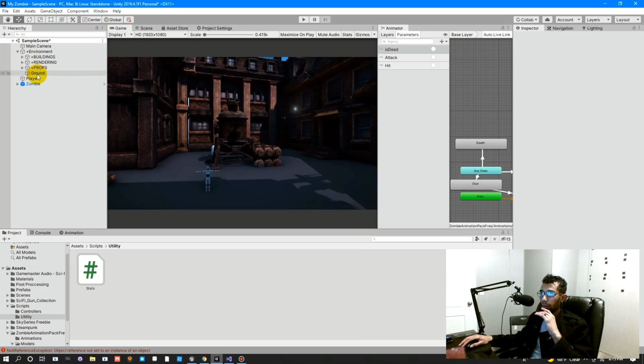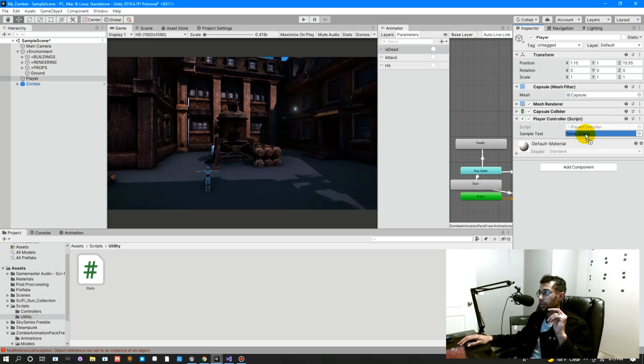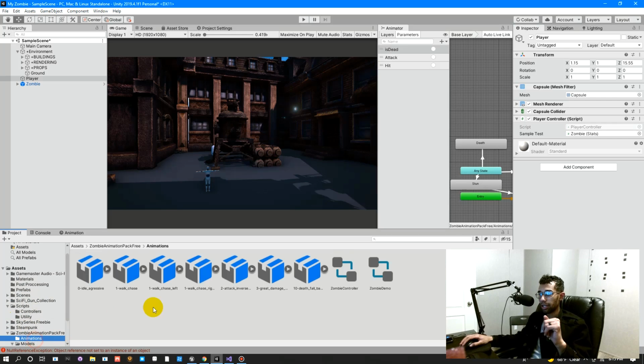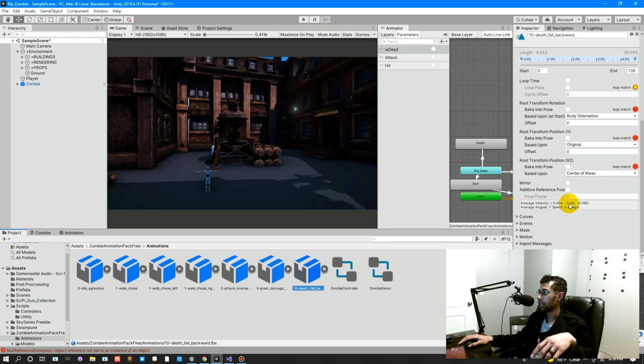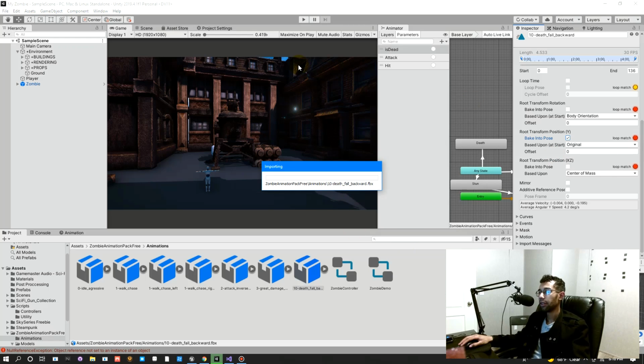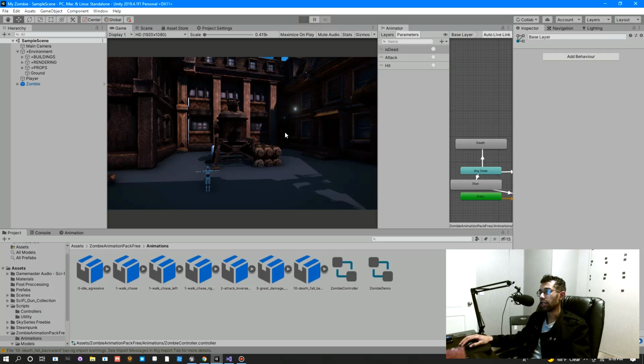I did notice a couple things whenever we were doing this. We need to ensure that the zombie does actually fall to the ground. That's an animation problem, so it's not a huge deal because that's something that we can fix, and I can fix that later if need be. Let's hit this right here. Hit that apply. And let's go ahead and make sure that the zombie does die. So we're going to quickly kill it and see what happens.